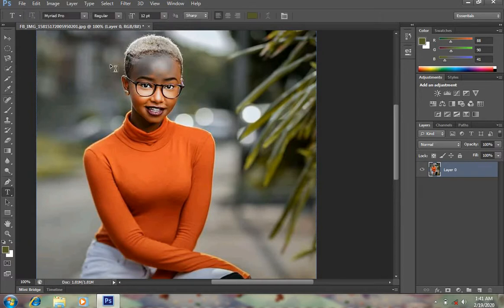Now the text tool. This is the text tool for writing text. You can see that's just it. We also have this, called the path selection tool, for selecting a particular part like this.